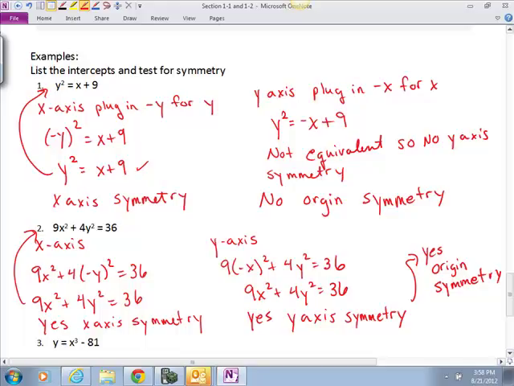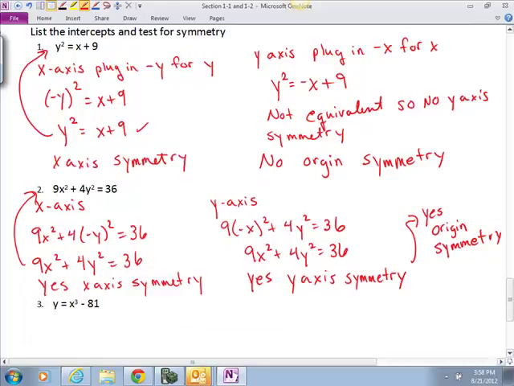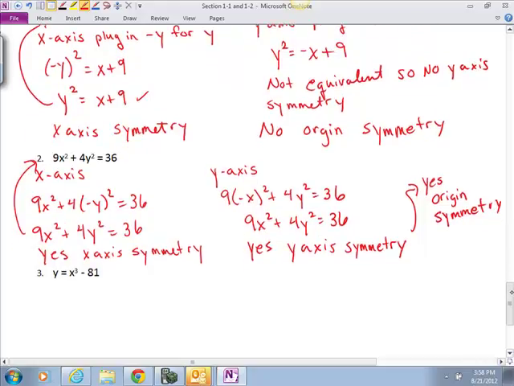Now it depends where you studied in high school or before, but this is actually an ellipse. And it's like a little football that's centered on the origin, and so you can convince yourself, if you looked at the graph, that it's symmetric and has all the symmetries. But we don't have to worry about that right now for this class. Just a little extra information.